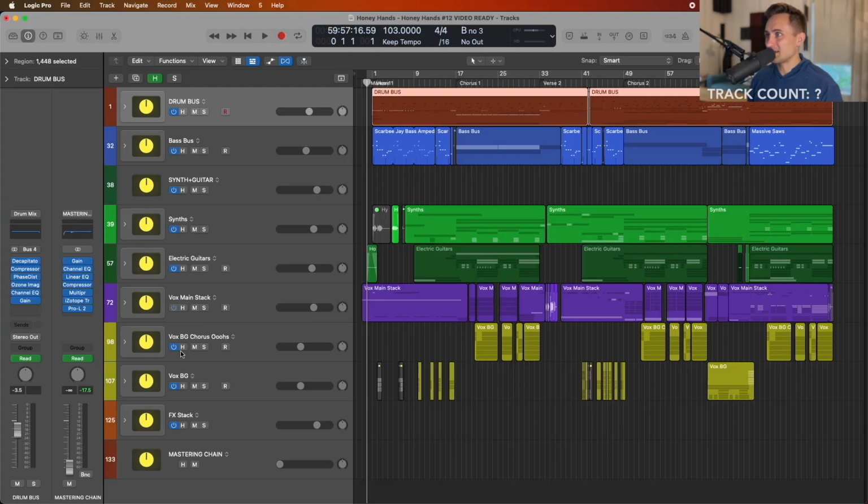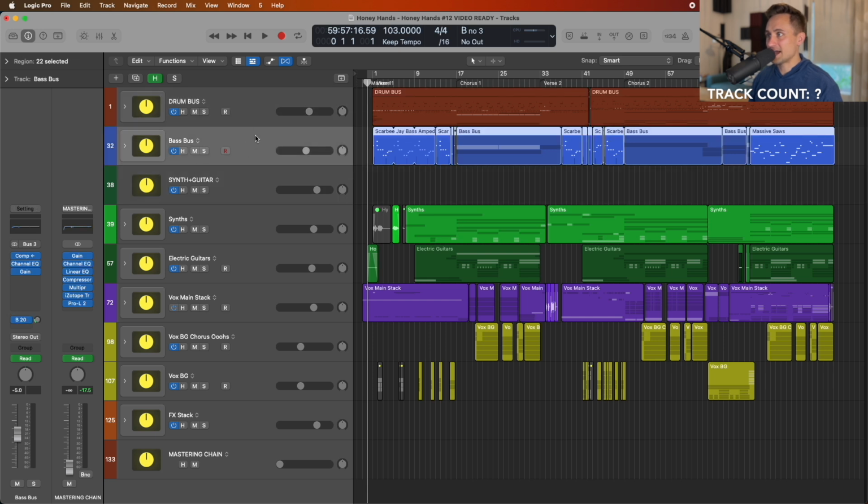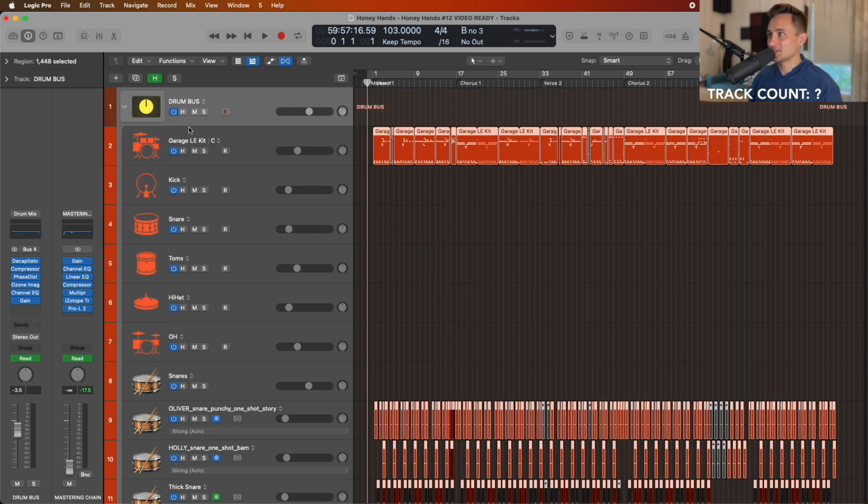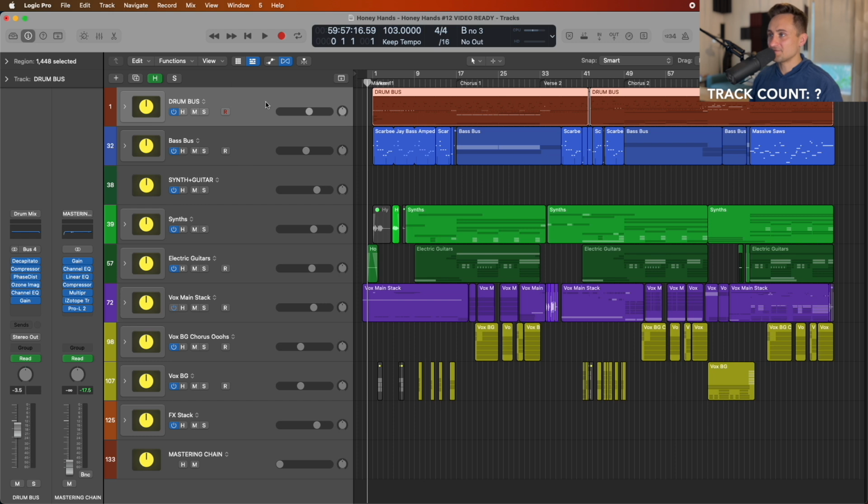Let's dive in. So here I've got the top level of just the groups or the buses of tracks. This is sort of where I have my sub mixes set up. Right off the bat, you can see that one of the reasons there are so many tracks is that these top level ones add another little layer. There's not actually audio directly on these tracks. It's just that there are lots of other tracks feeding into them.